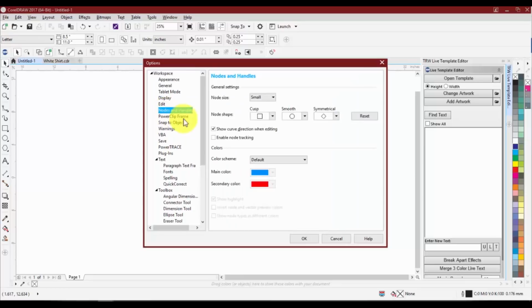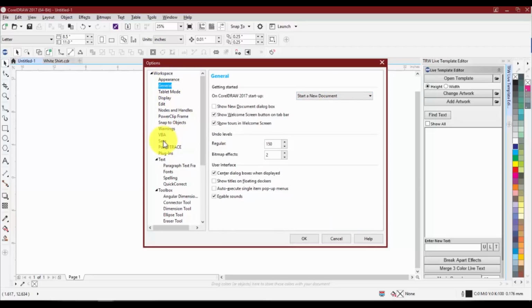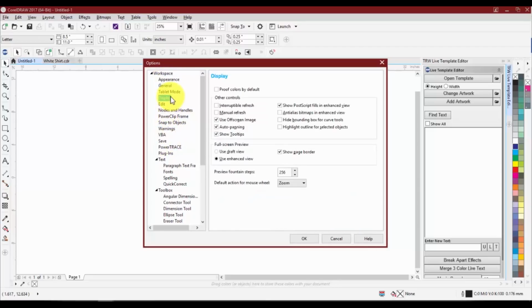You can change all these as well. So if you want to really get into it, you can change the line colors. But again, most of the basic settings is just going to be the appearance, the startup tab, possibly the display and the zoom, and then your save feature.